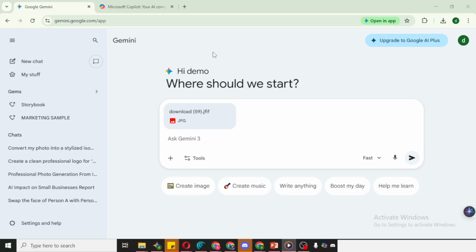Next, click the plus icon. This is where you start a new prompt session. Think of it as opening a fresh workspace dedicated to your photo restoration. You'll see options to interact with the model, and this is where you'll move from a blank canvas to a guided restoration. Now upload your image once done.